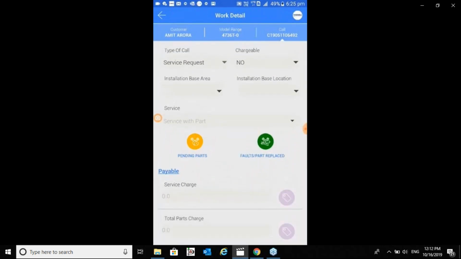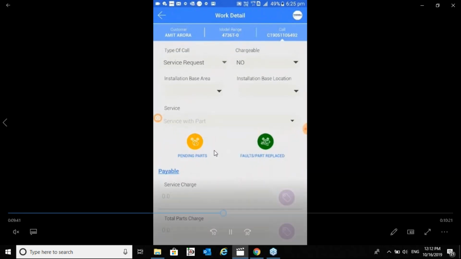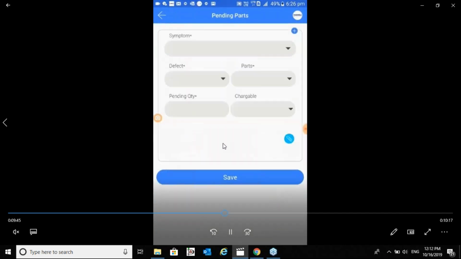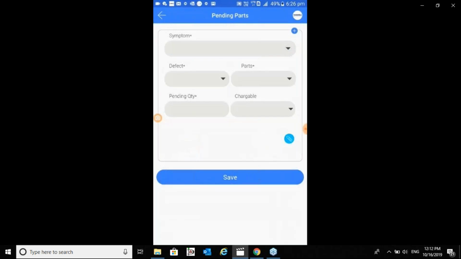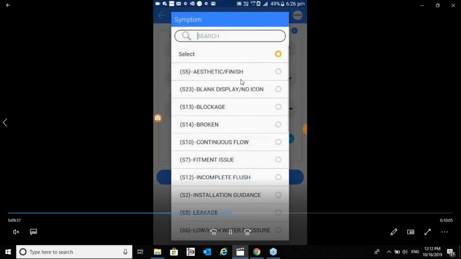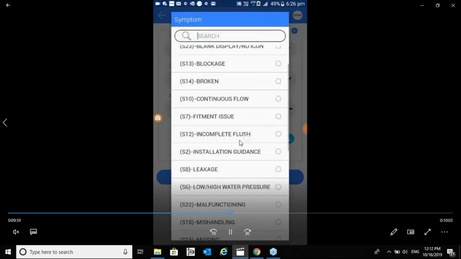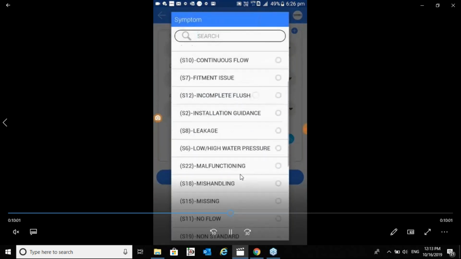Once I click on this icon, the screen will ask me a few questions, or you can say a few details like symptoms. I'll click on the arrow button and the list will appear here, and I can select any option from the list.